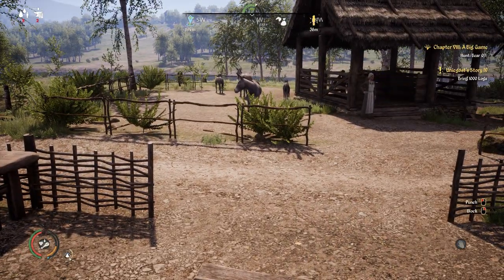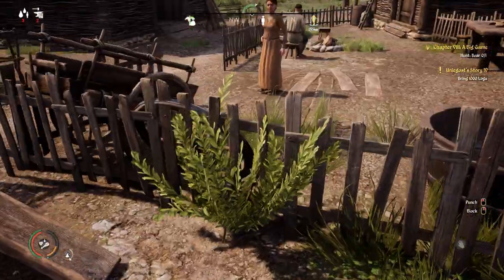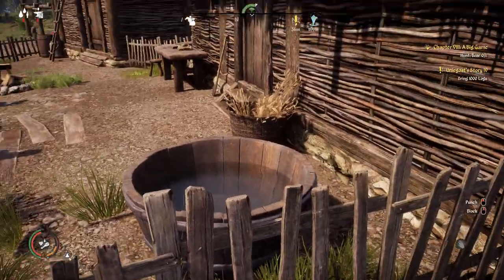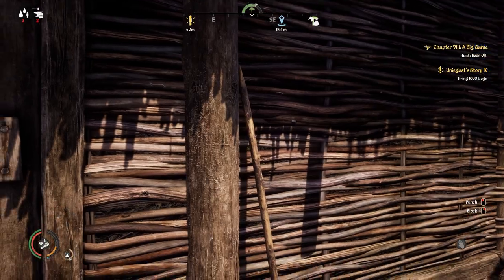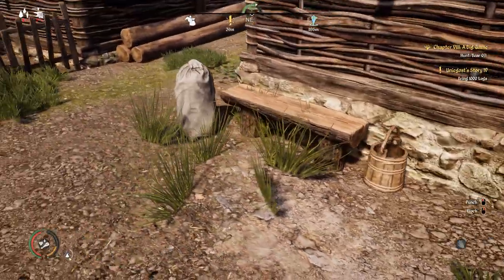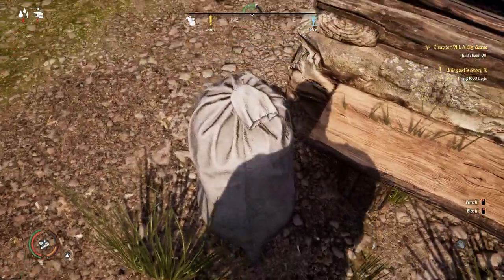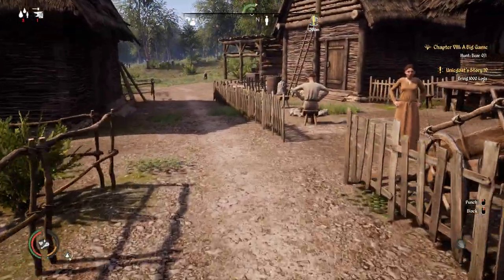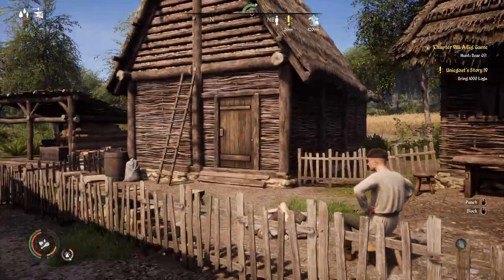So let's see what else. They have some random planks around here. There is a wheel. Those you can actually craft and place, or some of those things. Some tools laying around, so there's a regular spear there, some shoes, bucket, bench, sack. It's good to get inspiration for designing these things. Also, I noticed that the yards are a lot larger.